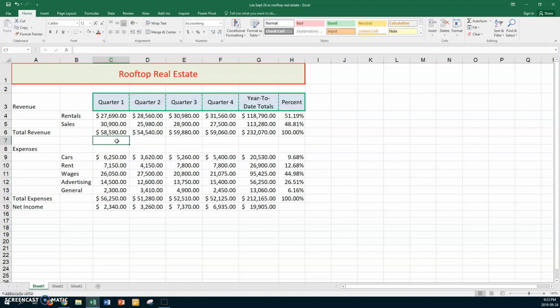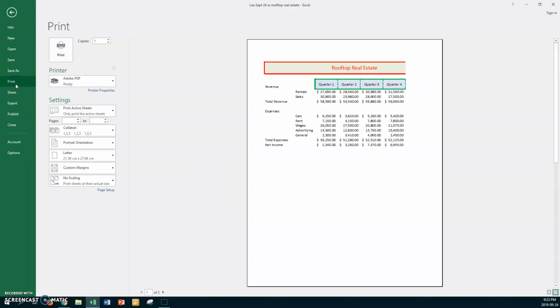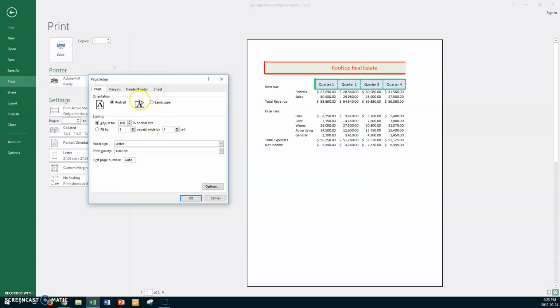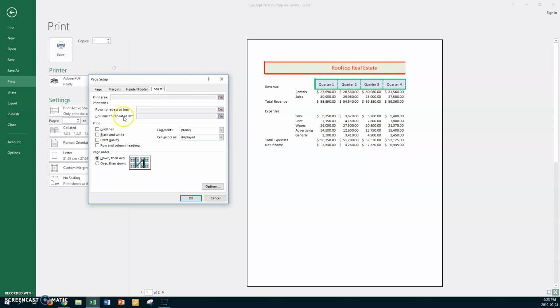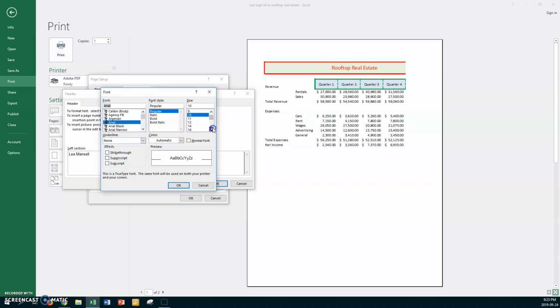That looks pretty good. And now if you go to File, Print, and the first thing remember you have to do is Page Setup, and you want to say Landscape, Sheet, Grid Lines, Row Column Headings. And your header and footer, custom header. All right, I will type my name just like you will. Shift Home, and go and choose, again, I'm going to choose 20, bold and italic.